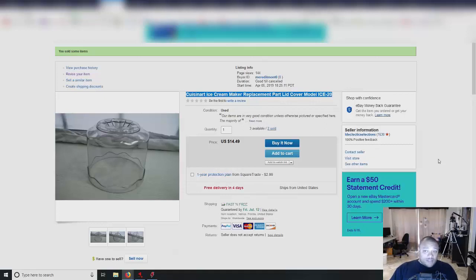Hey, more power to you. That's the market that you're into. For us, not so much. We're limited on space, so we have to be a little bit more selective. As you guys know, most of our inventory is kept in our garage. Later on down the road, we may look at expanding our space and storage, but if we do that, I'm pretty sure it's not to pick up items at a couple bucks and put them up for a couple bucks and just make $1 here or there.